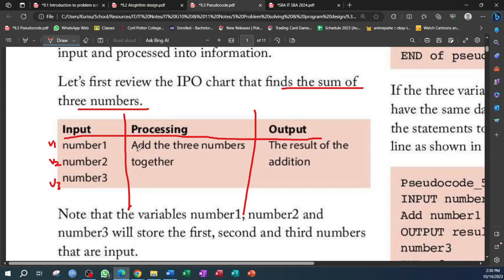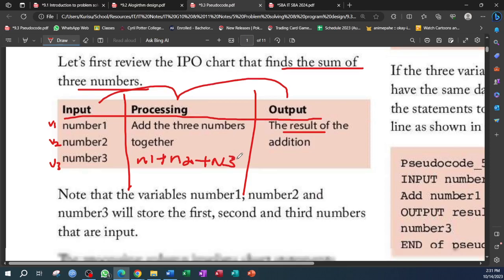How are we going to convert inputs into outputs? We need to add the three numbers together. That's simply num1 plus num2 plus num3. And then we output the result of that calculation. Are we clear in this IPO chart? Yes, sir. Great.